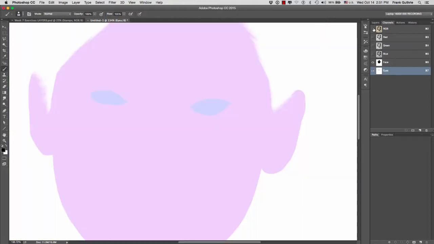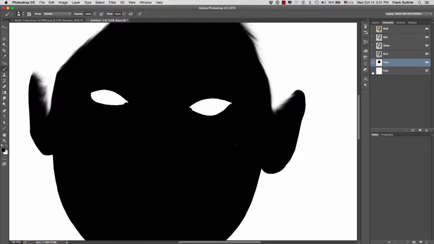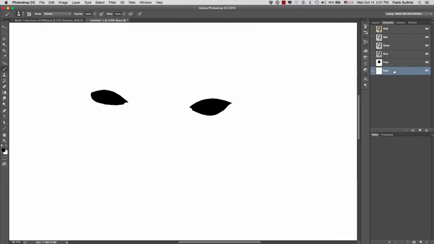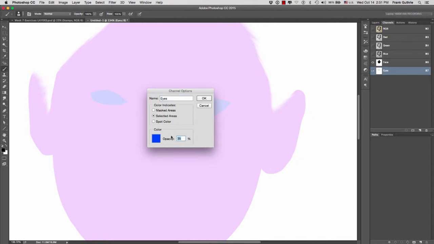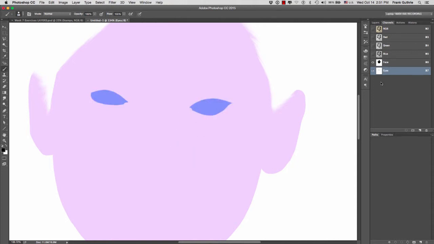Again, if I hide the RGB and I deselect the visibility of the eyes, you will notice that this is black. If I go to eyes, you will notice that the eyes are black. When you turn on the visibility of both alphas, you can see the differences in colors. I am going to change the opacity to 75. This is how you save your selections as alpha channels.